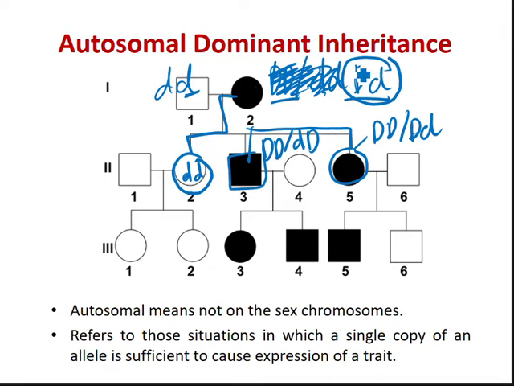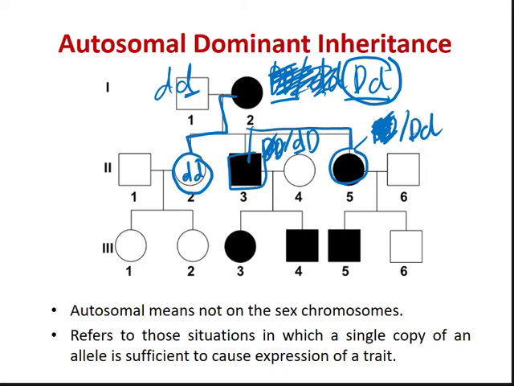Alright, so you now know that this mom is actually heterozygous for that gene. Okay, that's why dia boleh bagi one recessive allele to this daughter. And then this one dia adalah affected sebab apa? Dia mesti dapat D kecil daripada mak dia. Mak dia tak ada D besar. So dia adalah heterozygous. Sama lah, it's the same for this thing. These people, they are all heterozygous for this gene.